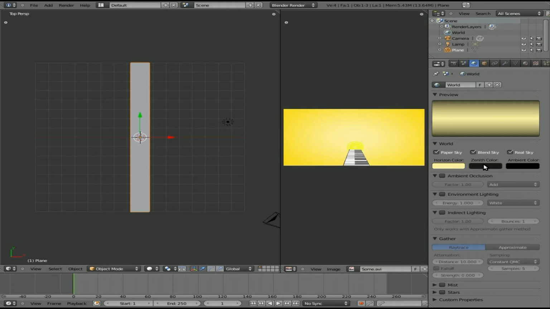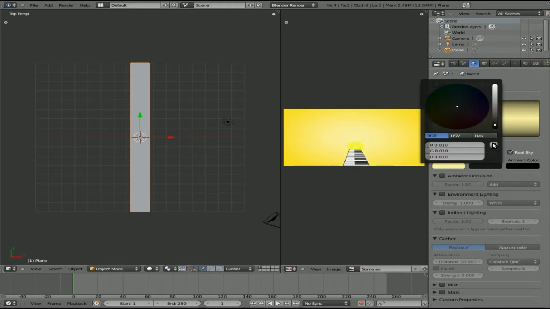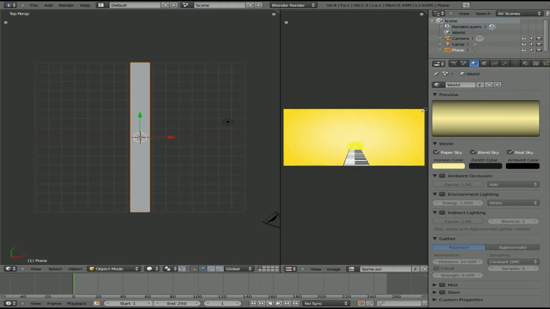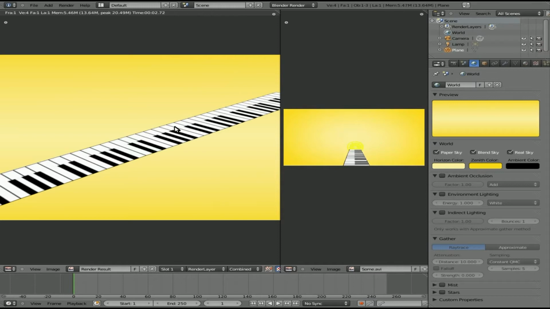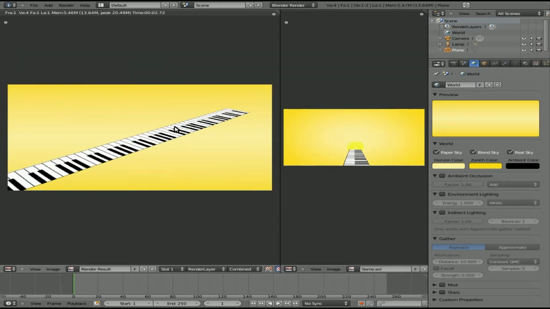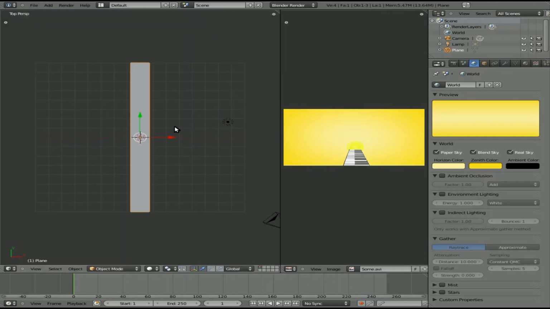And we'll click on our zenith color here. Once again, pick the eyedropper there and choose towards the edge here, darker. And there you can see, instead of a vignette, we kind of just got dark at the top and the bottom and lighter in the middle. If we hit F12, it's not exactly the same, but it's close enough for what we're doing. This is just, again, for practicing our skills, giving us a project to work on. Because if you want to get good at Blender or any software or anything in life, you want to work on it regularly. So it's good to do at least one small project like this a week.